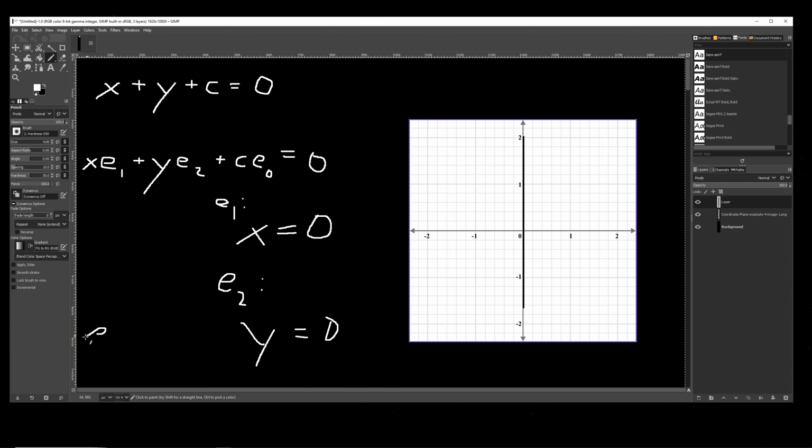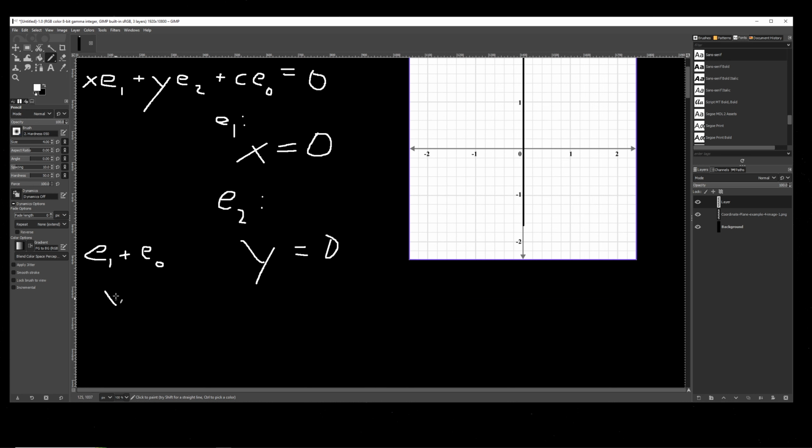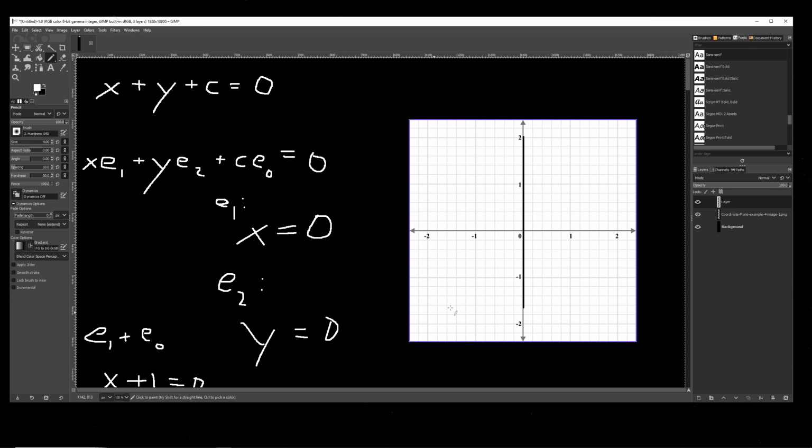Now, if you do something like E1 plus E0, this is basically like x plus 1 equals 0, and so that's going to be the vertical line going through -1. Similarly, if you had E2 plus E0, it's going to be the horizontal line through -1.